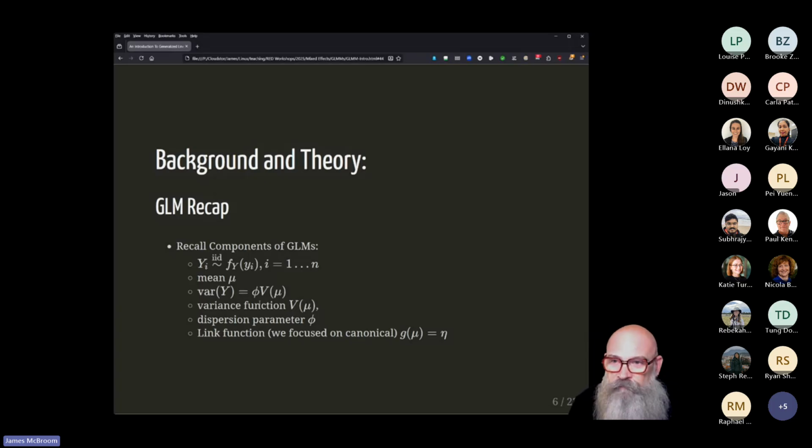Part of the role of the link function is as a way to convert a linear predictor, well, the inverse link function, I should say, is a way to convert the linear predictor back onto the scale of the mean, whatever that might be. So for example, the mean in a Bernoulli is a probability. So the mean lies between 0 and 1, right? Because probabilities lie between 0 and 1.